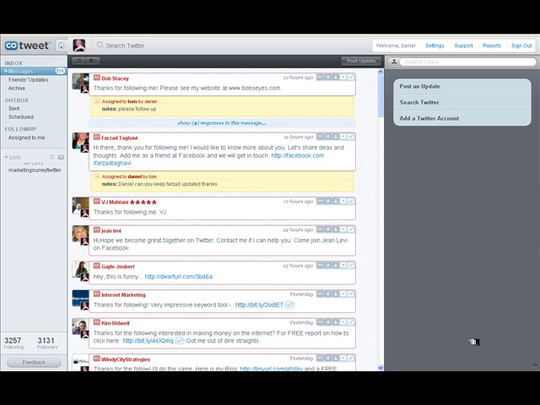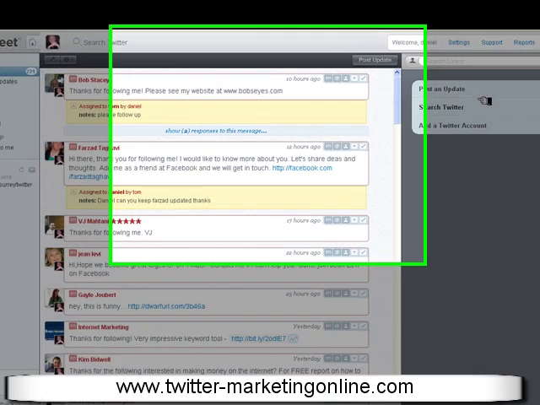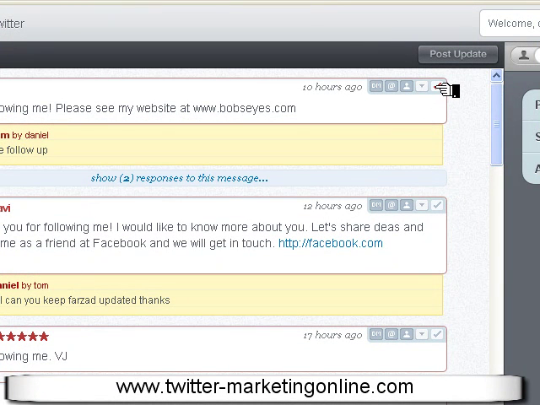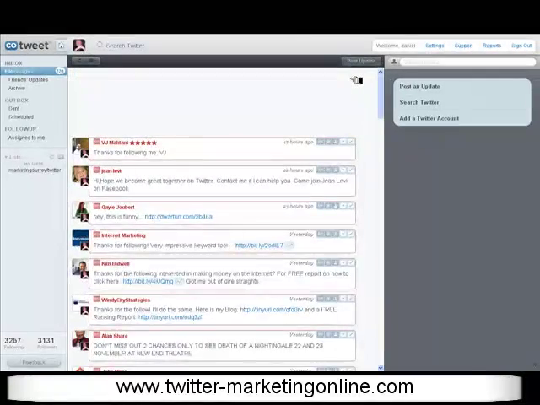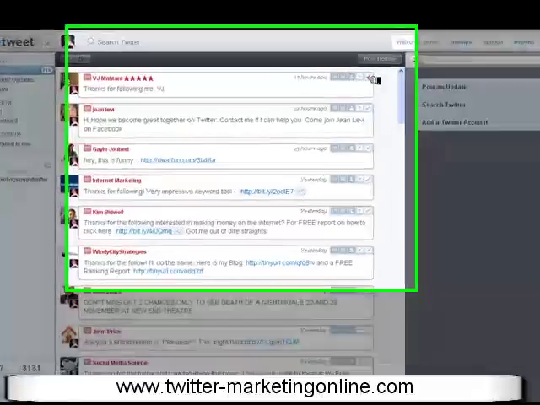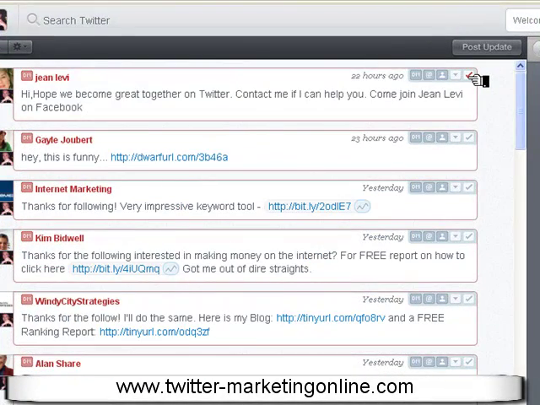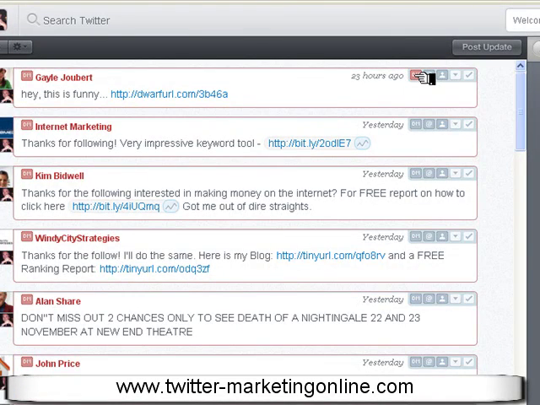So let's run through our messaging then and see how we use cotweet.com to get through them pretty quickly. I've already looked at these first two here, so I just click the tick box here, and this will archive the message, and that means that I've dealt with it. But it's not deleted. I can restore this later on should I need to. Just sorting through the wheat from the chaff here, and I'll quickly send them a message.